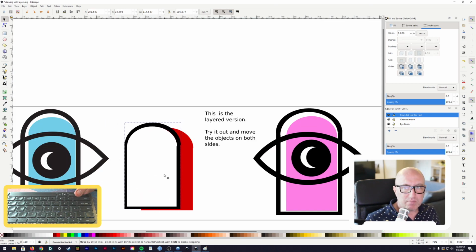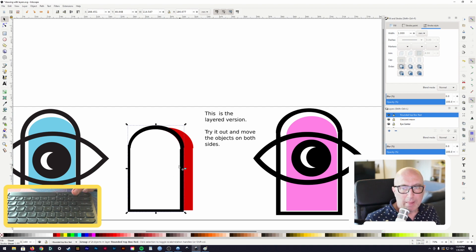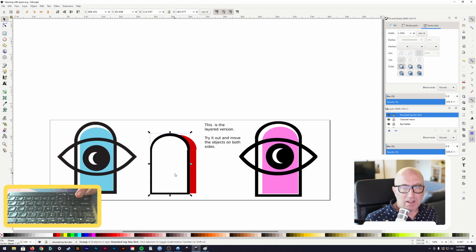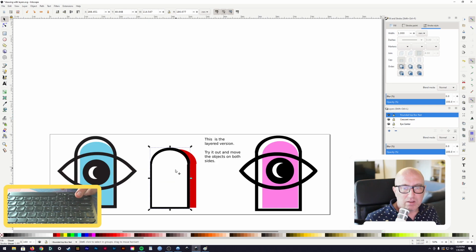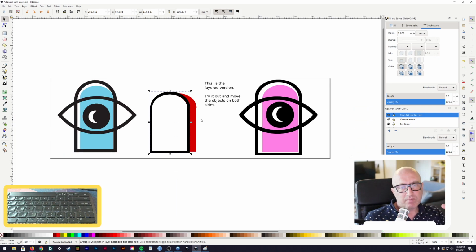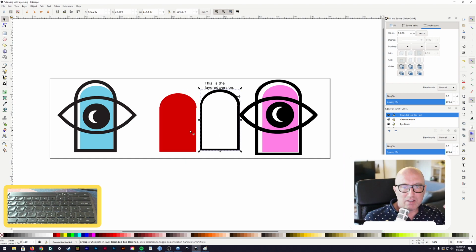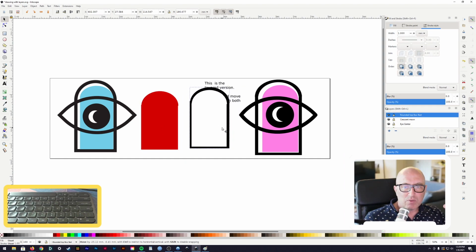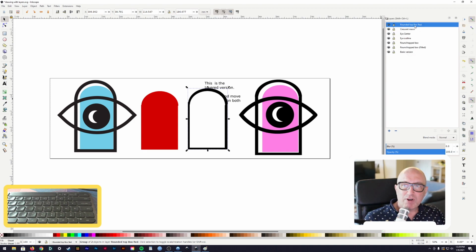And now I've got this shape underneath. So this is where we start to get out of our 2D plane, because now we have two objects in the same layer. So this is where we want to start to organize ourselves into different layers. So I'm going to go and close my fill and stroke. Don't need that anymore. Rounded top box red, and what I want is rounded top box, let's call this rounded top box number 3, because this is going to be 1, 2, and 3. So I'm going to go and send this into a new layer.